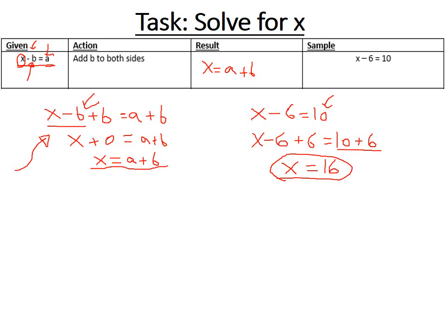A and b, we sometimes call them constants. Basically, they're not the unknown in the question that you're dealing with. They're going to be 6 and 10 all the time. The only thing that you're not sure of is our x over here. So you should be able to solve simple problems like this. Now we're going to go on and take a look at a different situation on the next slide.